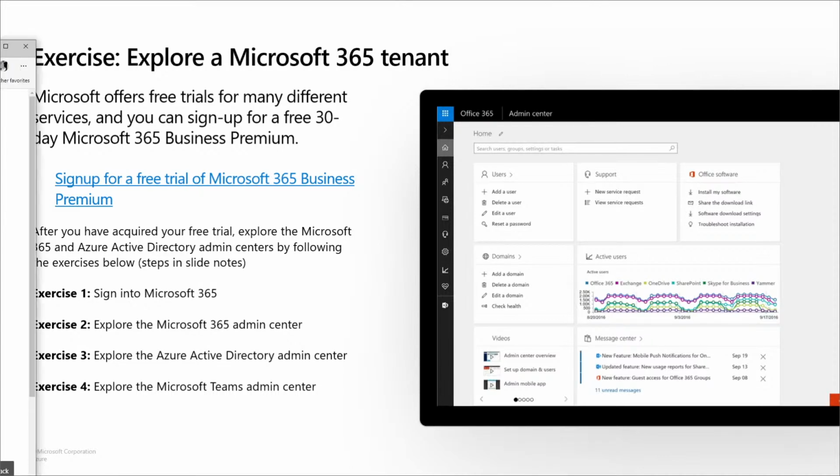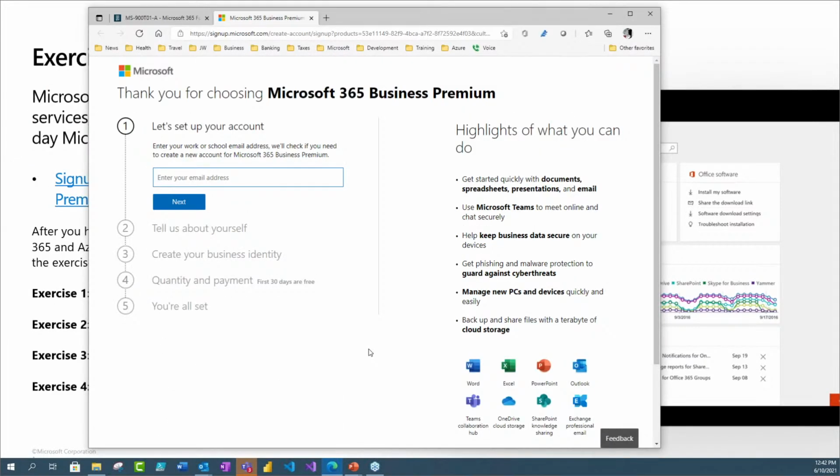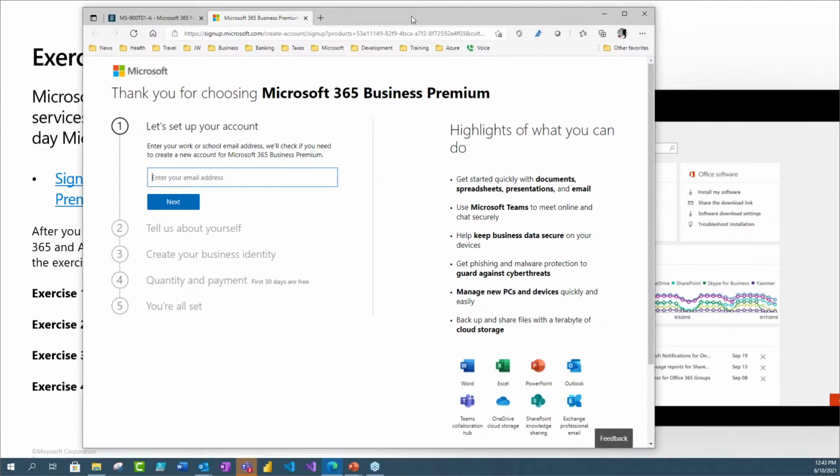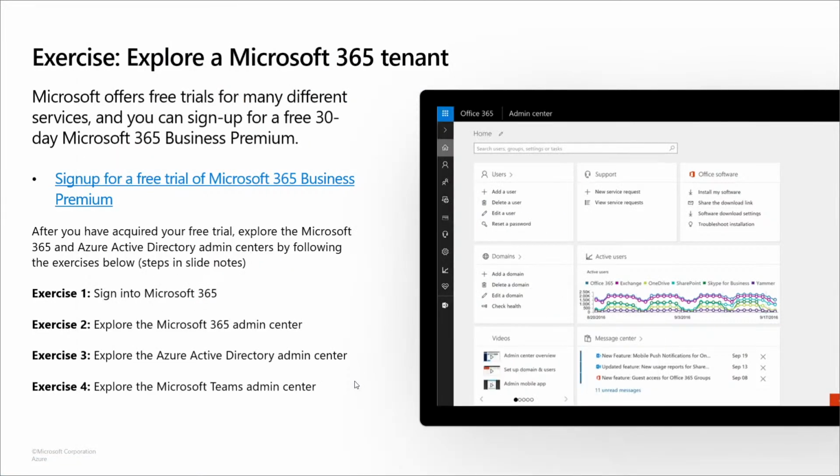just show you the slide real quick where it took me to. Signup.microsoft.com. Let's set up your account. Go through the entire step, and you will get the business premium license for a limited period and get a good feel for it. This is a 30-day sign up for free. And then after that, whether you want to continue with it or maybe even move on to an enterprise level if it's for a larger business.